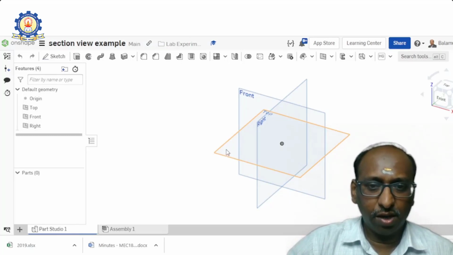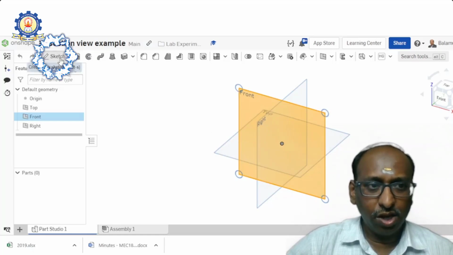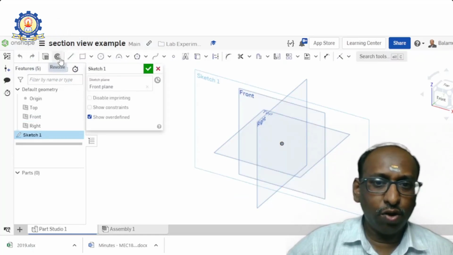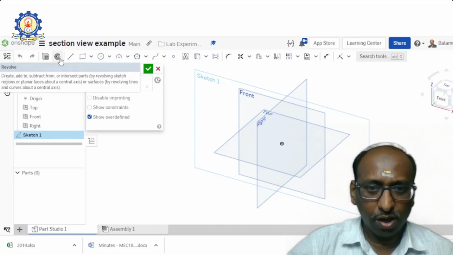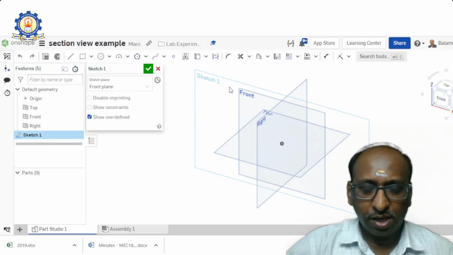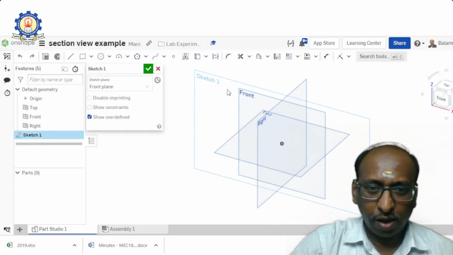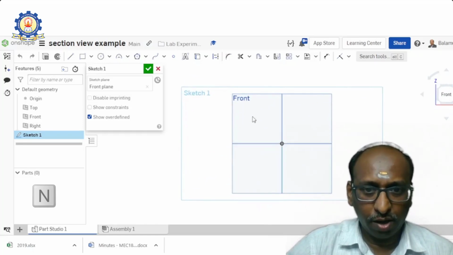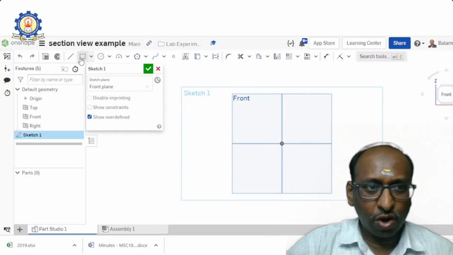So let me select the front plane. Click on sketch. Select the sketch plane and view normal to the sketch plane by clicking N. Now let's draw the profile.